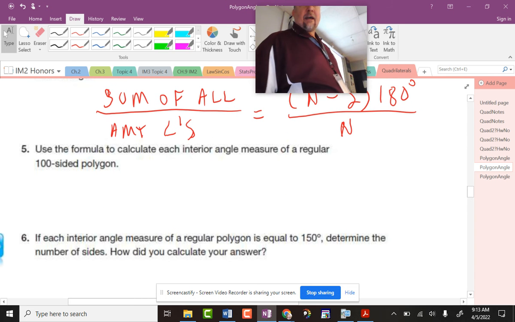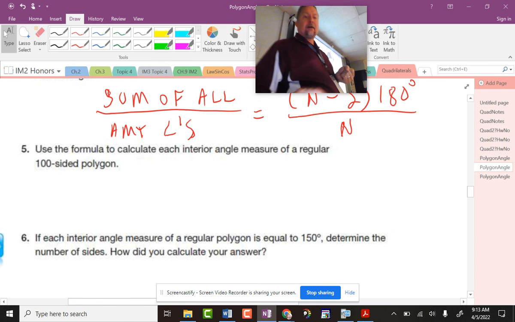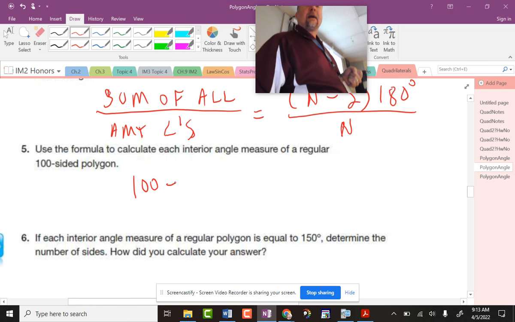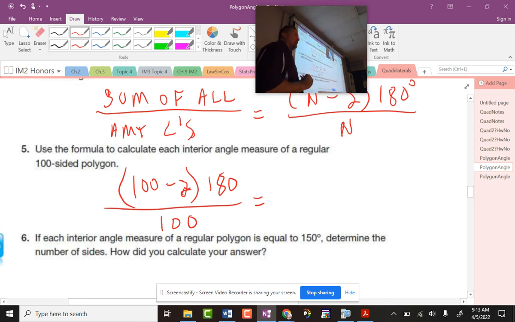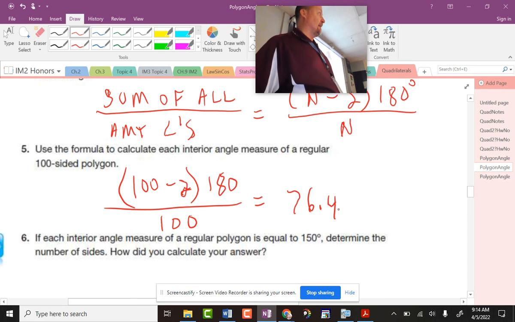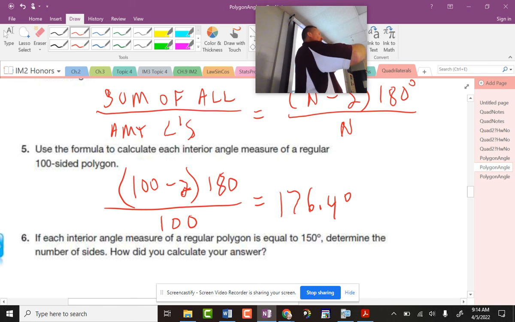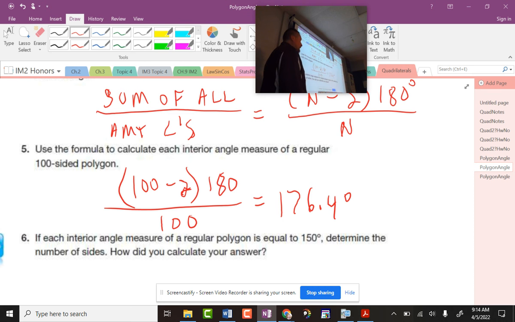So, what formula calculates each interior angle? Again, take a 100-sided polygon. If you looked at that from far away, it would look like a circle. It's almost impossible to draw a 100-sided polygon. But anyway, 100 minus 2, times 180, then divided by 100. And that's what each angle measure would be. What do we end up getting? 176.4. Would you agree with that? Yeah, because think about it, the angle measure is getting so big. It's almost 180 degrees, right?